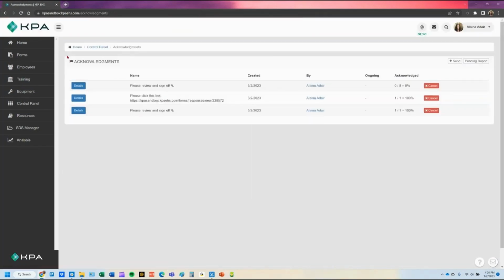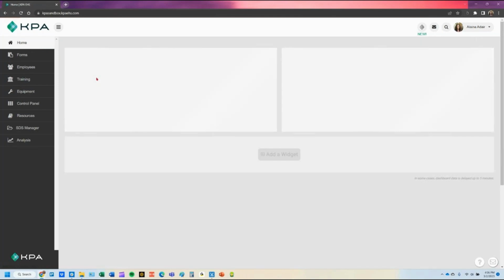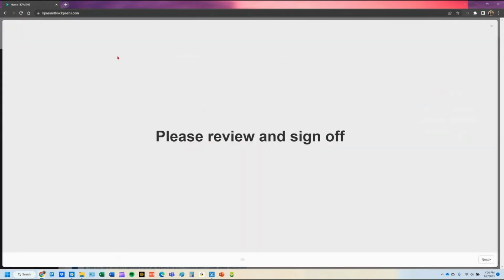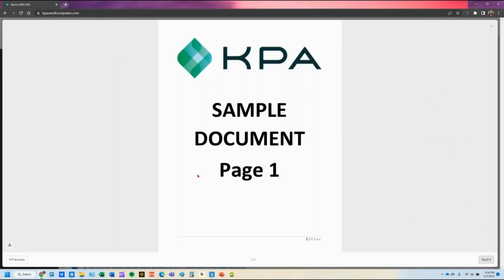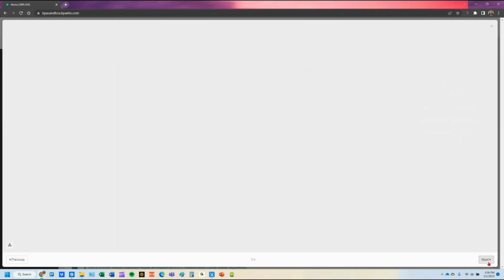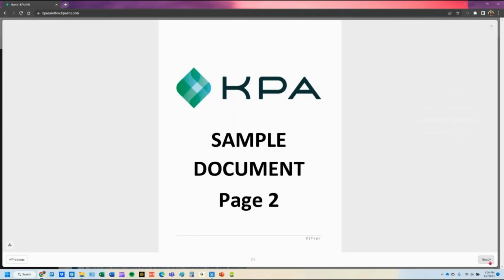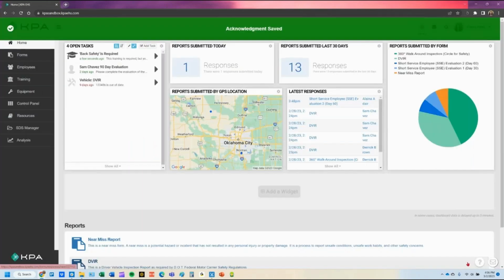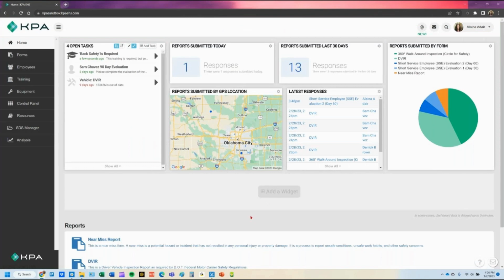I have that acknowledgement sent. And now on my home page again, I have that task toggled to review and sign off. It shows whatever I typed in as that message. The next page you can see is page 1, my page 1 document of that snapshot. Page 2 is that image file, and then that sign off page. And then they acknowledge and complete the task. So again, this just ensures that they get it. The image also renders immediately on their device. So a lot of times if you can take that snapshot, even on one-page documents, it will render a little bit faster for the user and be a little bit better experience.